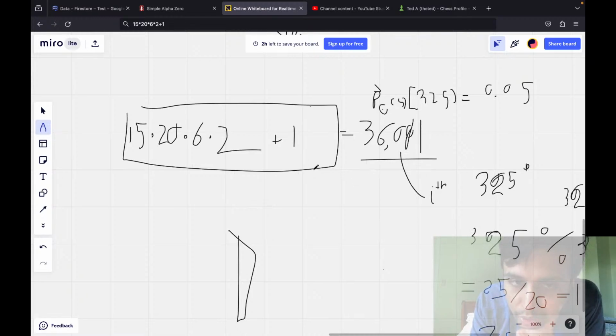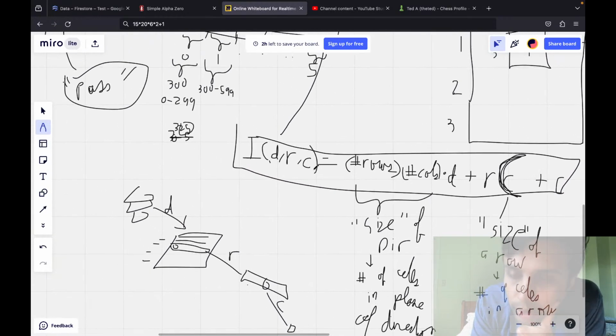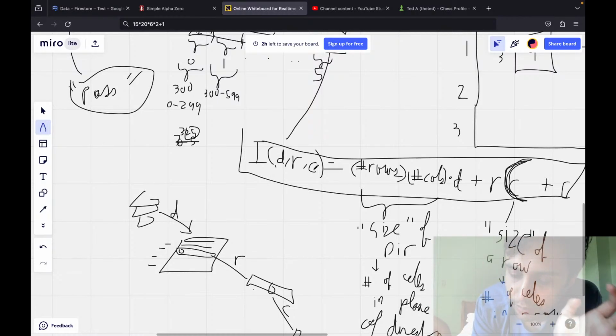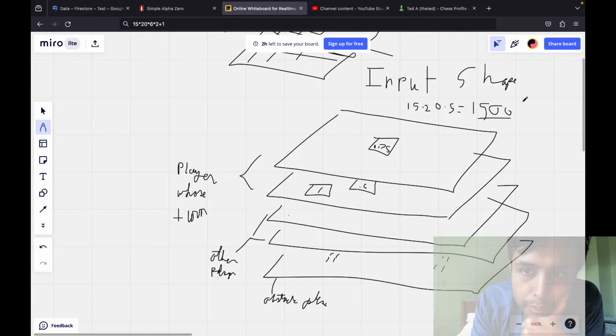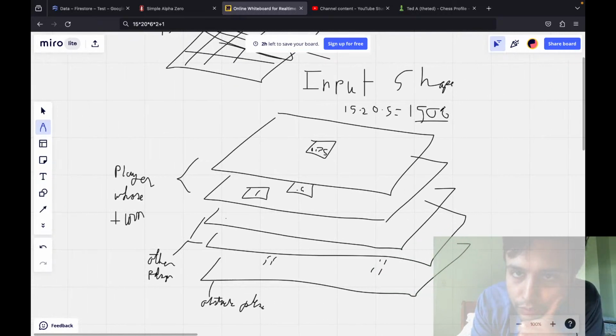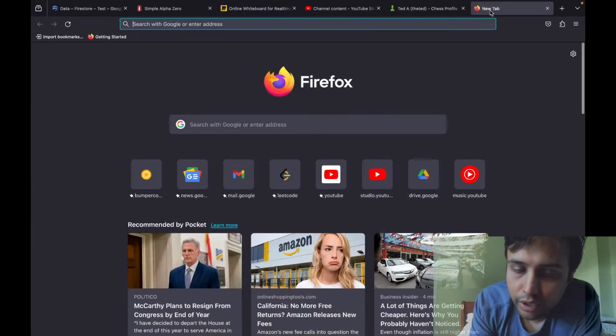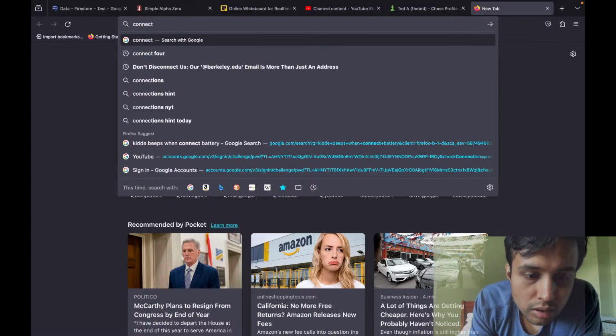So let's contrast the input and output sizes. Again, these are just the input and output sizes. There are hidden layers and other stuff in between too. So anyways, in Connect 4, the input for BumperCoins is 1500. So let's look at Connect 4.